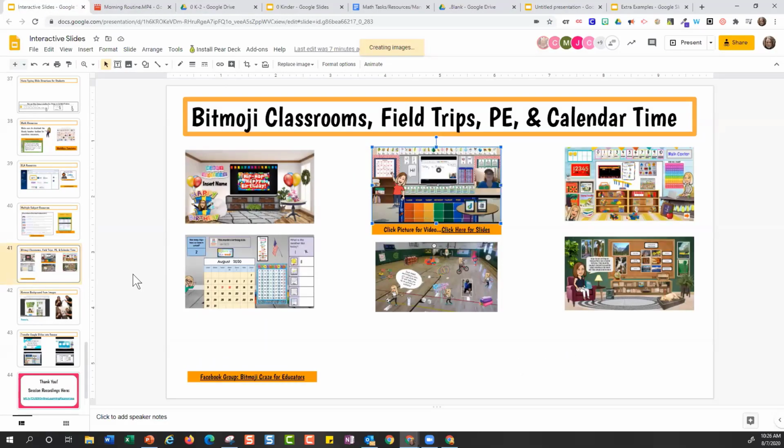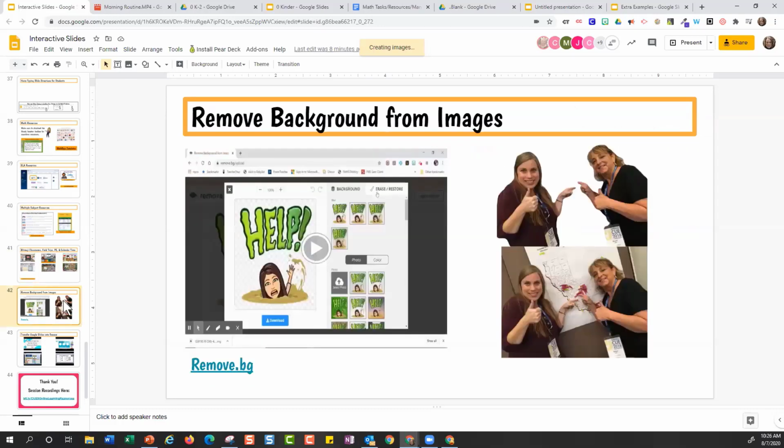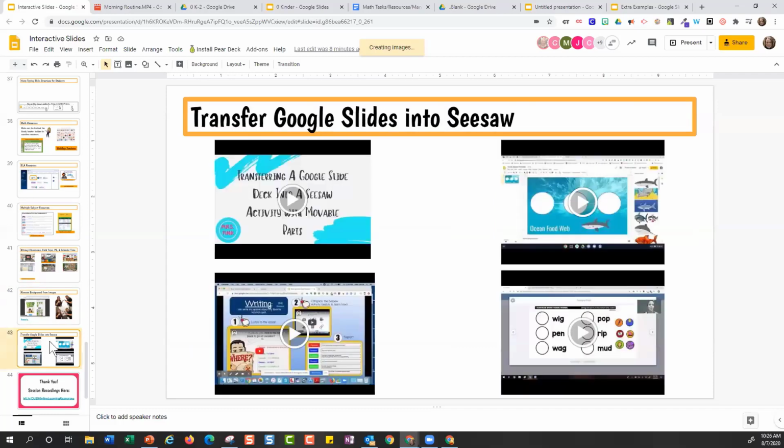I do see some people have already heard about them. It is just another way. If making a Bitmoji classroom where you have read alouds for the kids makes you happy as a teacher and it can connect with your curriculum, we like it when we're happy, right? This is just information on how to remove a background, not a big deal. And then for those of you who are talking about Seesaw, you might be using Seesaw. So these same concepts can be used in Seesaw, okay?